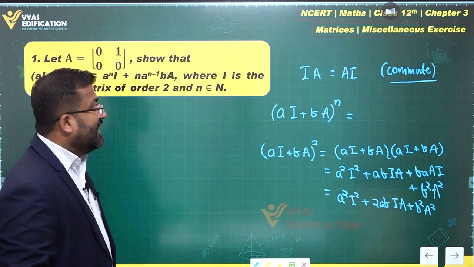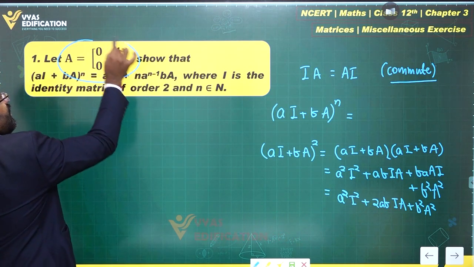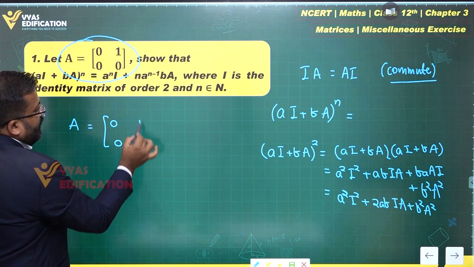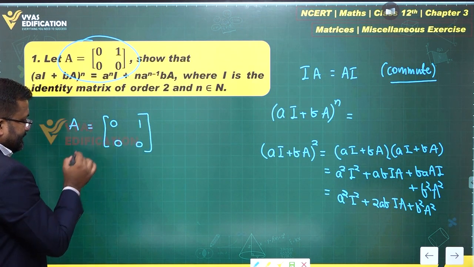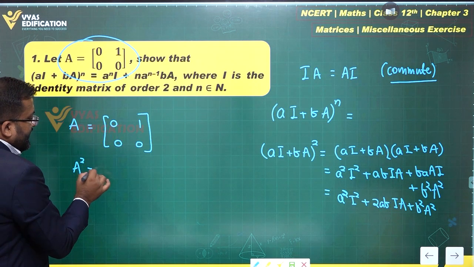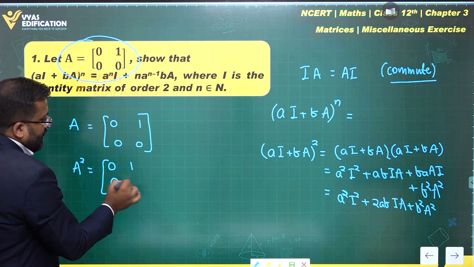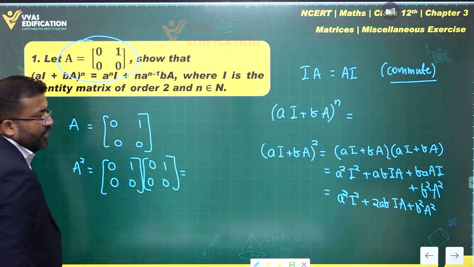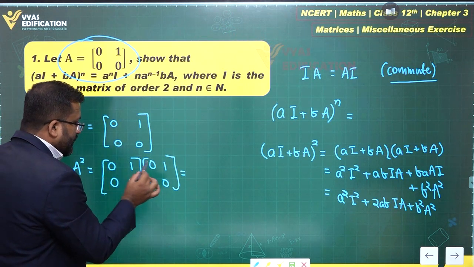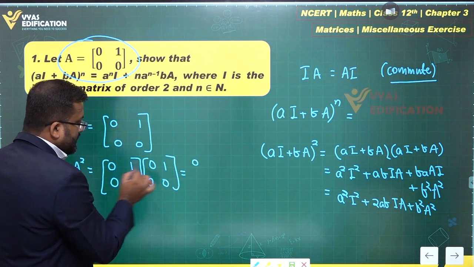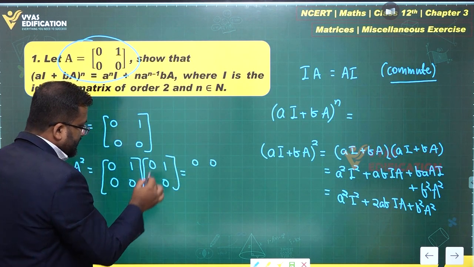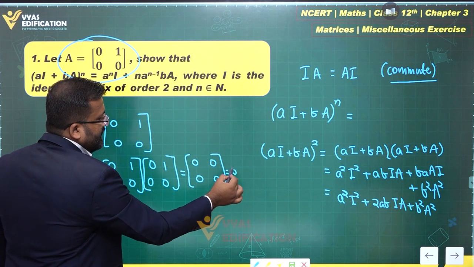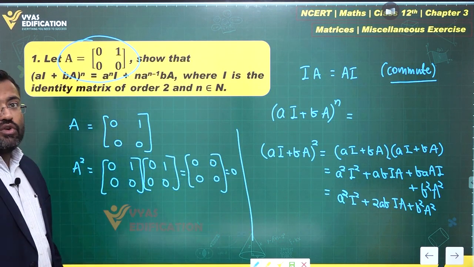What else is important over here in this question is, if you may observe, this is matrix A, which is [0, 1; 0, 0]. The important thing to observe is that if I find A square, what do I get? This is [0, 1; 0, 0] times A. Please find this product first. 0 times 0 plus 1 times 0 will be 0. 0 times 1 plus 1 times 0 would be 0. This is actually the null matrix. This A square is actually equal to 0.